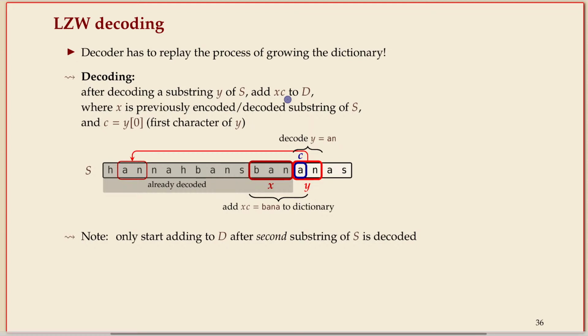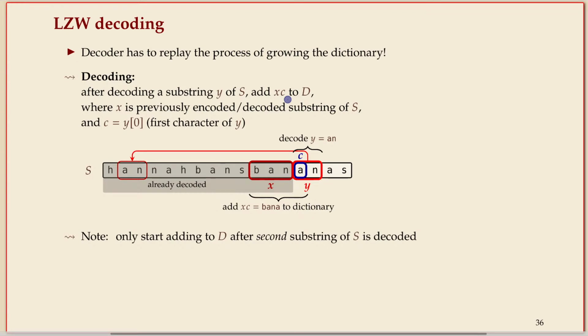Now the trick is that in the encoder, x and y were basically the same. But now, because we're lagging one step behind, x is the previously decoded thing, right? Remember, we can only store the new thing to the dictionary once we know what it is. The encoder encoded one step and then added that thing to the dictionary. In the decoder, I can't really do that. I first have to decode the thing before I can add it. And so the easiest way to deal with that is to say we decode one thing and then add something, but what we add is actually the previous string.